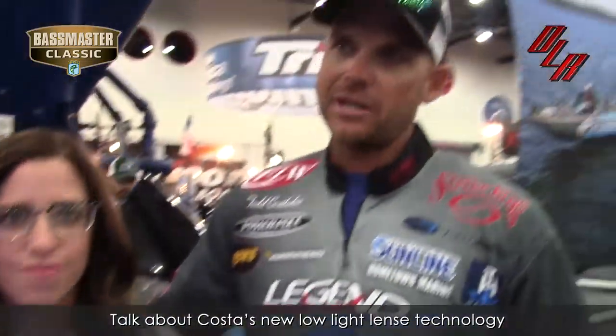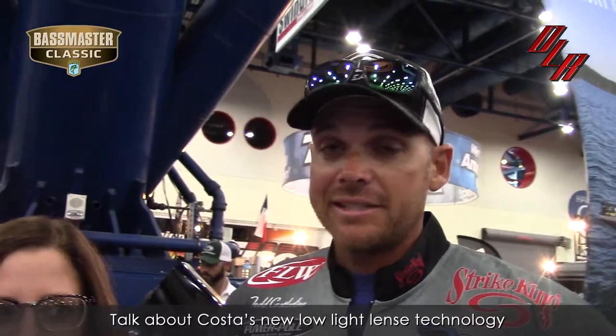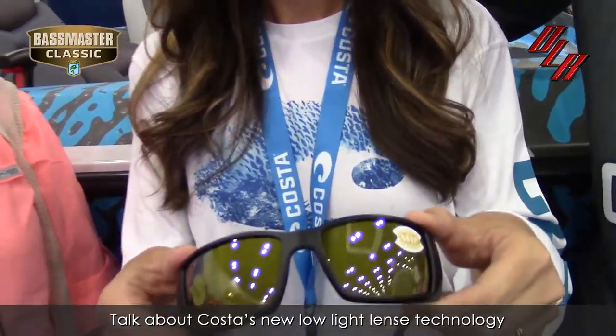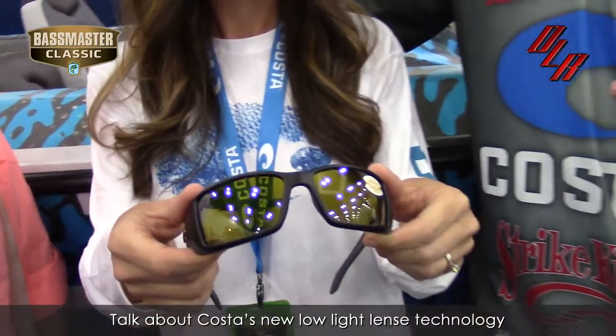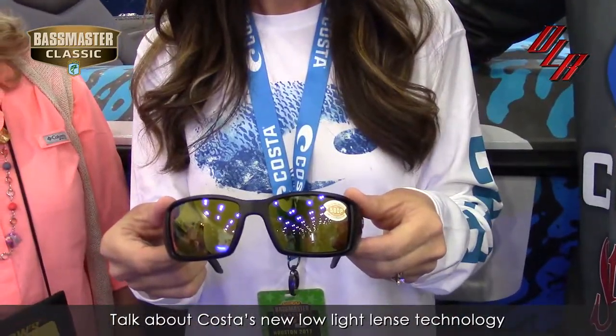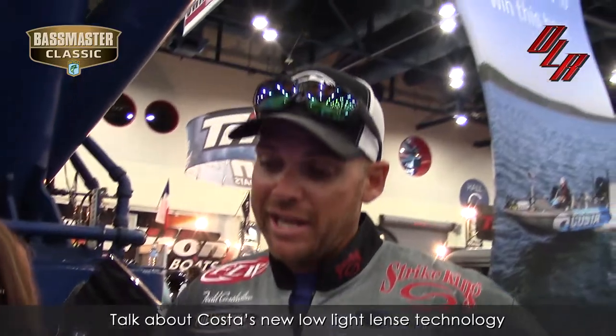We kind of looked up and we still had the sunglasses on. These were supposed to be just for the kind of dark conditions, whatever. Next thing you know, I said these are way better in the sun than we ever even thought. They were actually better than some of the other lenses. So since that day, about a year ago, I've only fished with those for sight fishing all day long, no matter if it's cloudy, sunny, whatever. It really changed all of our expectations on what we were going to get out of that lens.